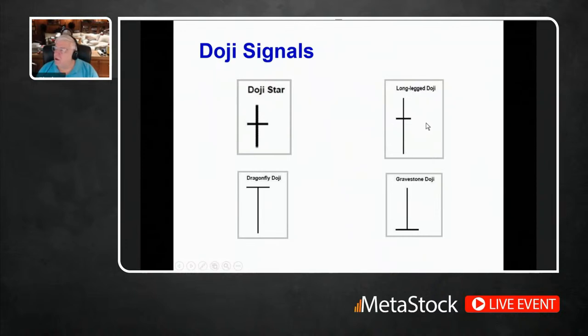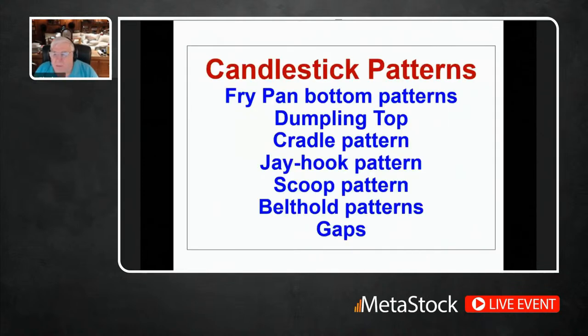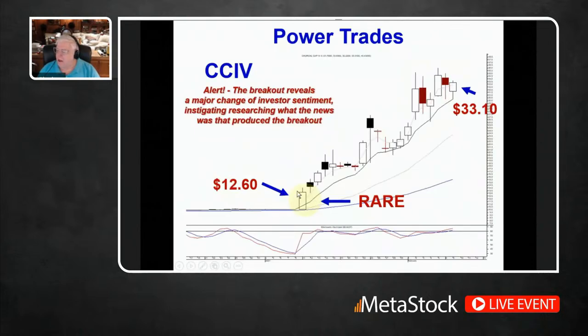So not only can you use the 12 major signals, but because investor sentiment works the same way time after time, there are patterns that human nature produces. So essentially what we can do is take the elements of knowing there's been a drastic change of investor sentiment, seeing where there's a breakout, and knowing that we have a new trend. Now that new trend is what we call the T line, this line right here, which we'll get to in a minute.